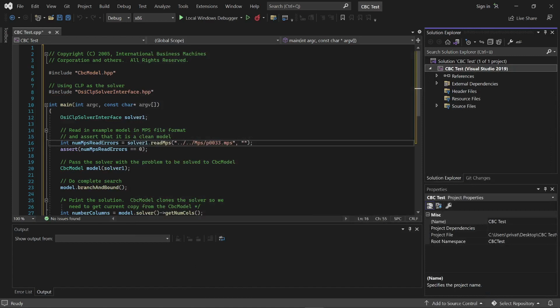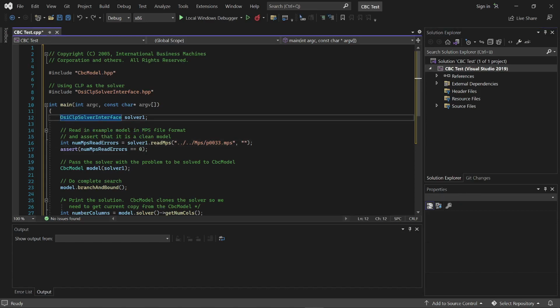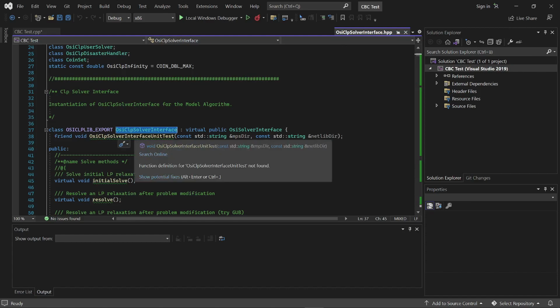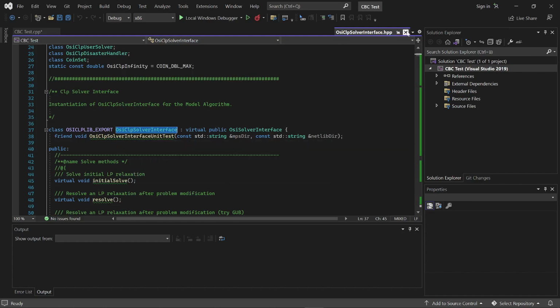We are happy now. Now Visual Studio knows where to find CBCModel.hpp, and for instance where to find the class OsiClpSolverInterface. Just click on it, press F12, and you jump directly into the correct header file where the definition, at least the header definition, is located.